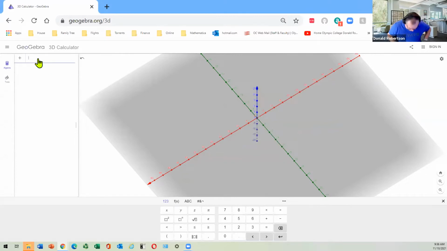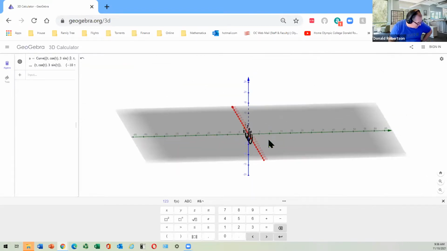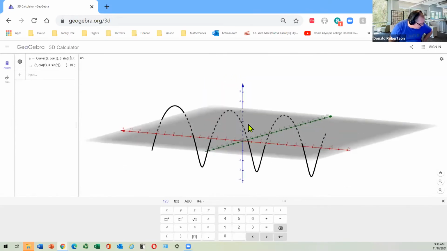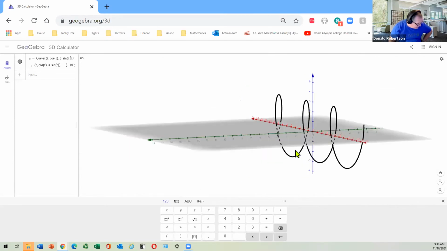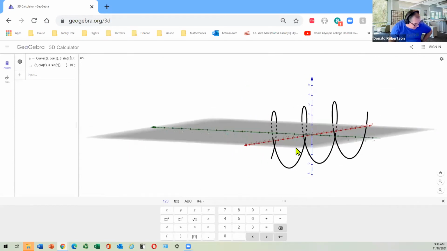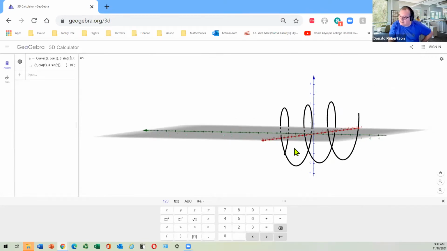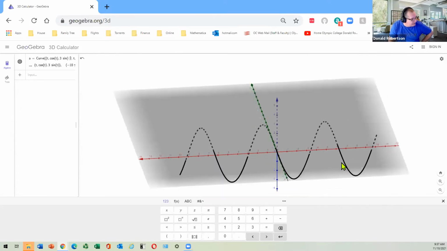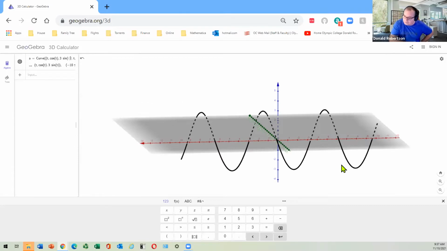Okay, now I'm going to do a little bracket. I'm going to go t, comma, cosine t, comma, 3 sine t. And probably zoom in here. There. Can you see this guy in 3D? Doesn't it look a bit like a spring? A slinky. That's an example of a space curve. The grey plane that you see is just the XY plane. That's helpful to show you where the floor is.